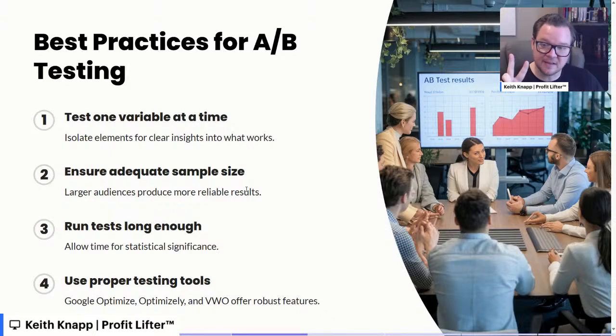From there, your second step is to ensure adequate sample size, meaning that you can't just run 10 people and go, oh, no one signed up, this one doesn't work. Run good numbers. Make sure that you're seeing how many people are actually there. I wouldn't make a decision on anything less than 1,000 views, because at 1,000 views, now you can really start to get a good percentage of what's really optimized. And if you're not doing 1,000 views, beef up your campaign. Just that simple.